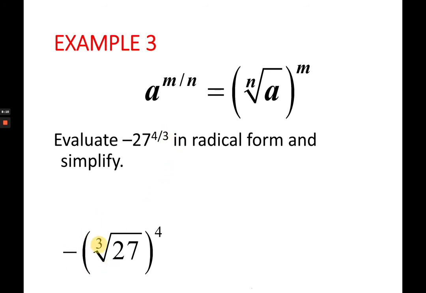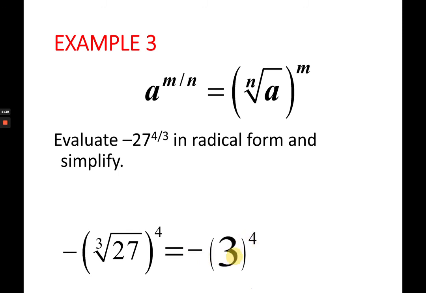3 becomes the root. It's now a cube root. 4 is written outside. Why do we do this? Because 27 is a perfect cube, with a cube root of 3. 3 times 3 is 9. 9 times 3 is 27. So we write down 3, because that's the cube root of 27. You can also refer to the colorful table of roots.